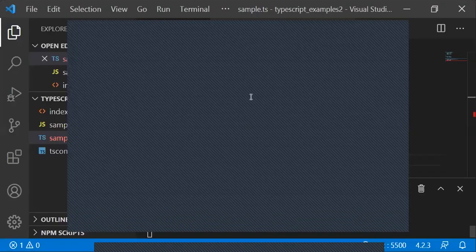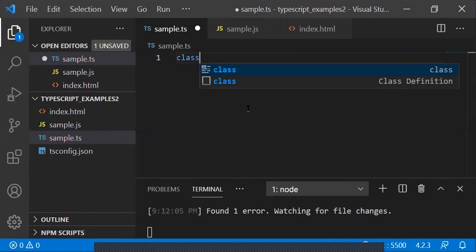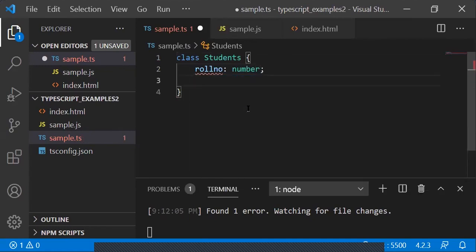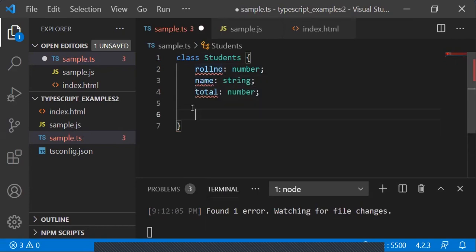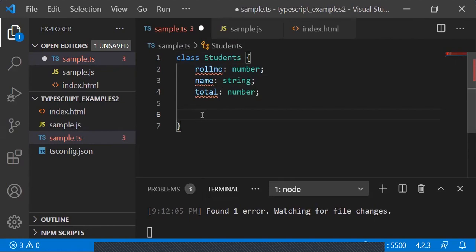Let me just look at an example of that. So the same example, let's just type it out and see how it works. So we have our number. Roll number is a number, name is string, and total is number. Right now we're getting errors because we haven't actually initialized any of these in the constructor. See, immediately, since we specified this as a class, it's asking for initialization and an assignment in a constructor.